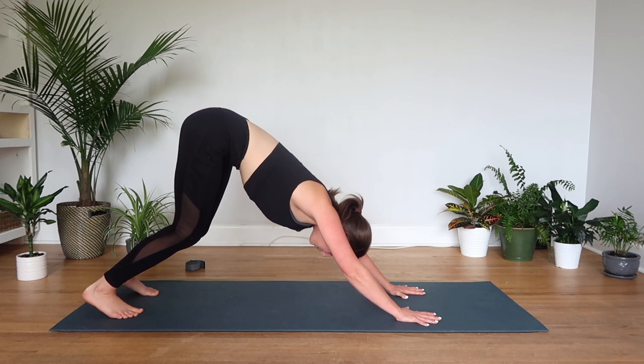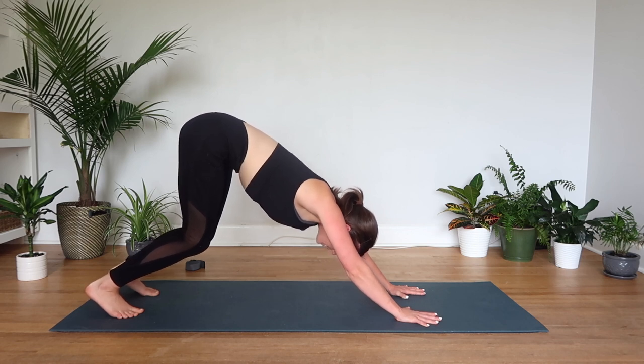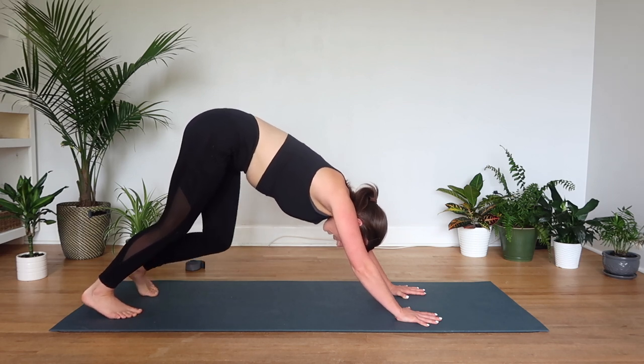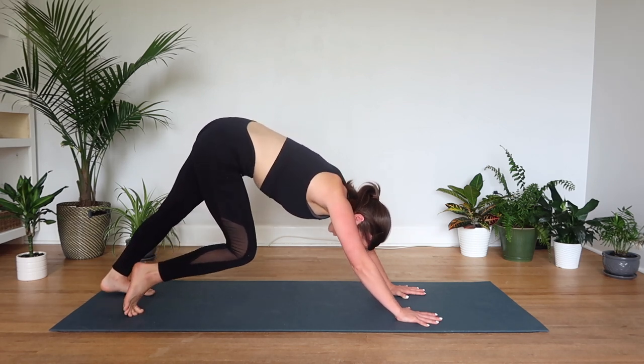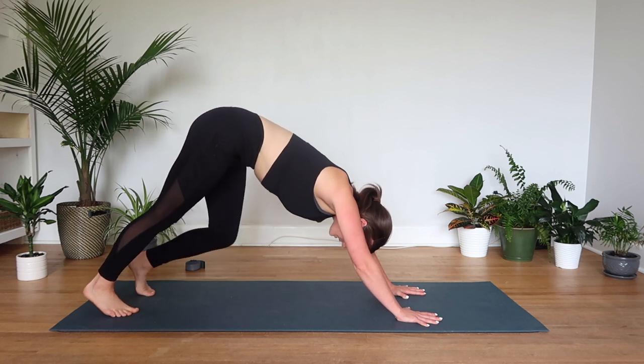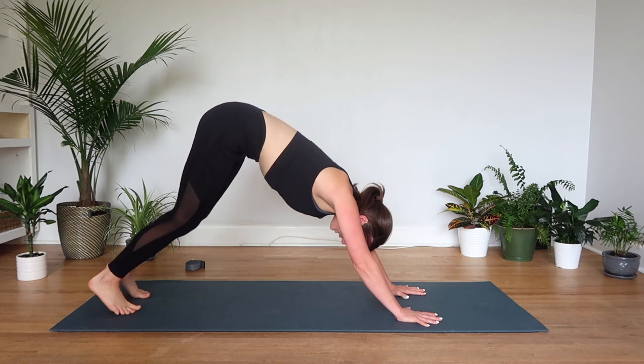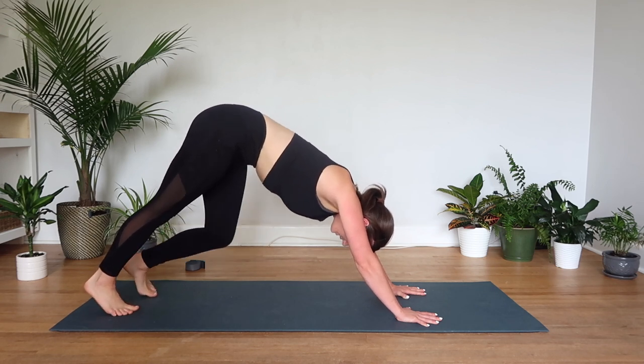Your feet can be about hip distance apart and you can keep as much of a bend in your knees as you need to here. So just to get everything warmed up, you might start just by paddling your feet, stretching through the back of your legs. And just noticing how your body is feeling today.